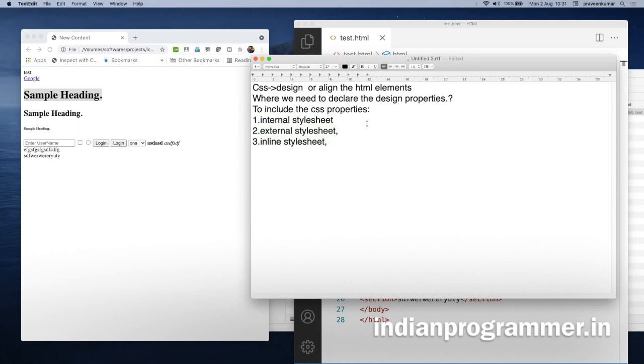Now we will see how we can use this concept in our application. The first one is internal style sheet, which means we can define the styles inside the header tag.